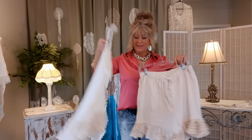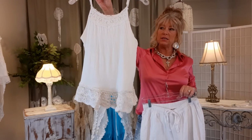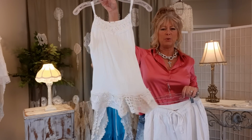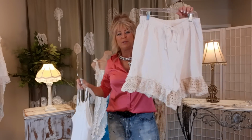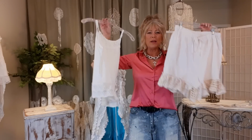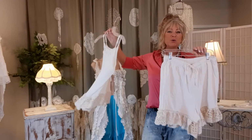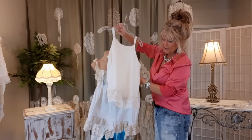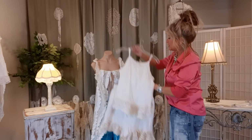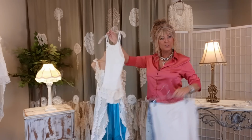Okay, here's the top. I decided not to pleat the lace on the top. I didn't want a bunch of bulk down there, but I did pleat the ones on the shorts. Now, I could do a whole lot more to these, add more little ruffles or doilies or whatever, but I kind of like it like this, and all together with this duster, I think that's plenty.